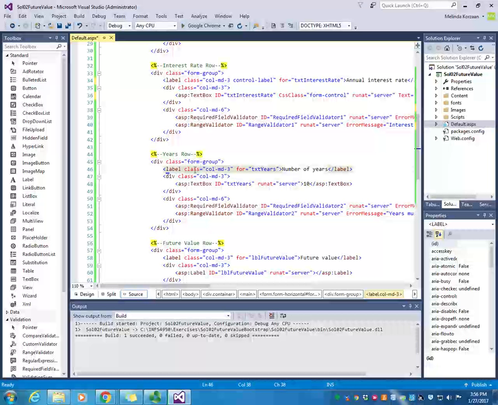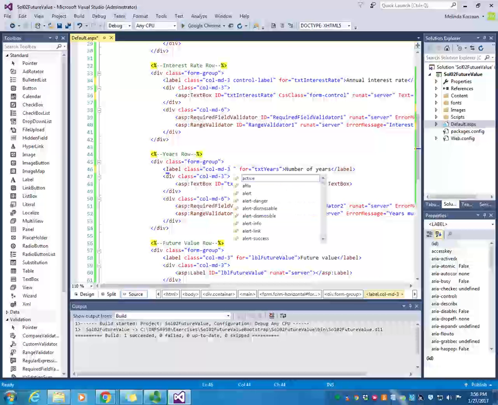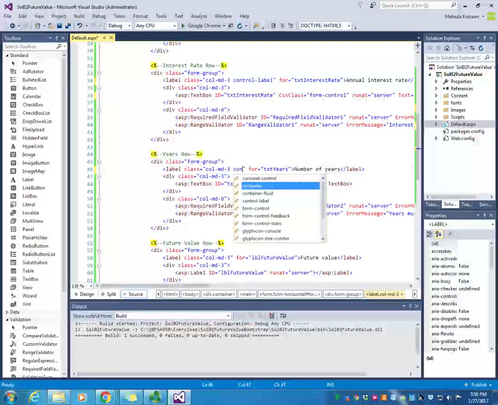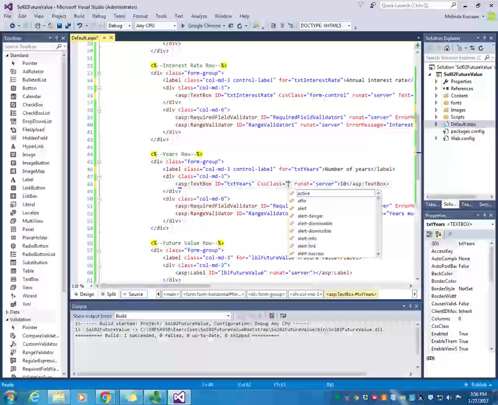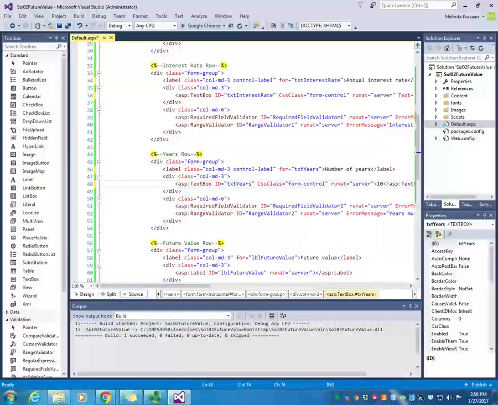Same thing for the text box for years. For the label, I'm going to add the control-label, and the text box, the CssClass, will be the form-control.